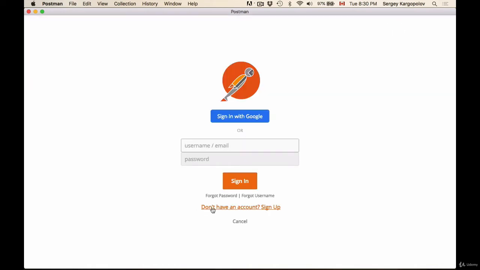If you don't have an account, you create one. Why this is helpful is because once you have an account, everything that you do is recorded, and then you can log out and go to a different computer, for example, your home office or your office at work, and then you sign in, and your environment, all the HTTP requests that you have created, will be synced back and restored on a new computer. So this is very convenient.